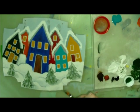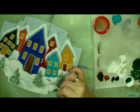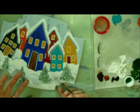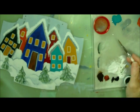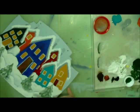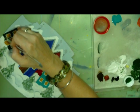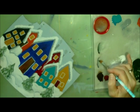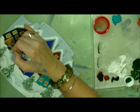Stand back a little bit and look at it and see what you want to add or subtract from. And again, you can already see depth coming into this. Now I'm going to do the same thing. Pull right in behind the snow on the houses. I'm going to use that same color, as we're talking about the light that's reflecting from the snow.